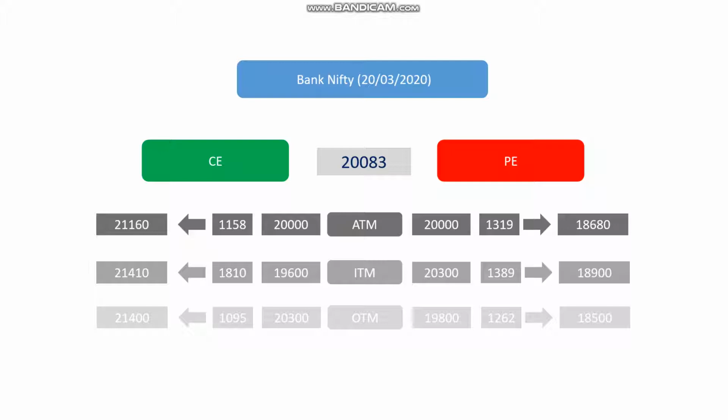So how to analyze these kinds of data? Chart trading is one of the major things, then looking into option chain data, and also how to arrive at the strike prices and pick up the support and resistance levels, because these support and resistance levels are giving meaningful value to your trade on a day in and day out basis.